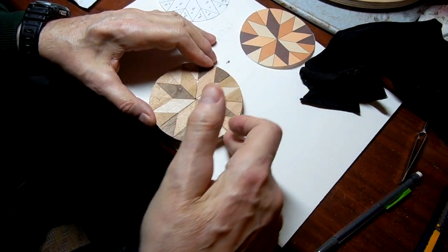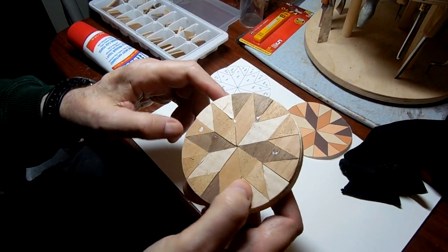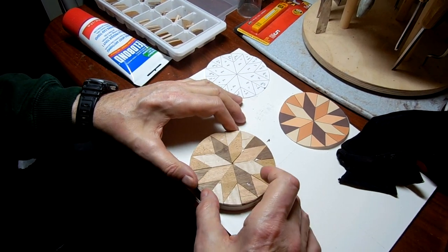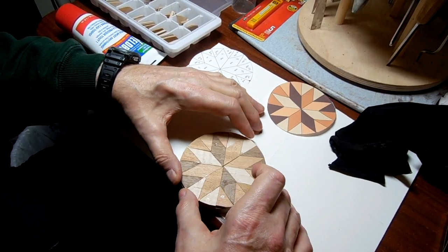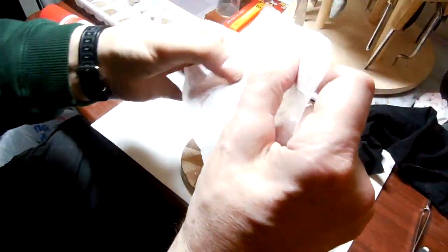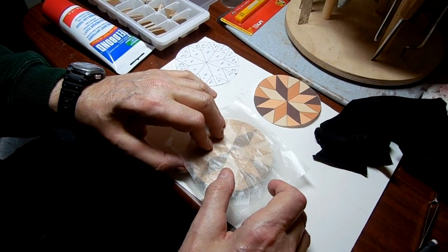Okay, so around here is all going to be sanded. You see that there's some edges. Because of the curve of the blade, you're actually losing a little bit of wood. So if I had done an edge glue with some crazy glue, you would have had a gap. So this is the best way of compromising and making up for some of the wood that's lost through the saw blade. So that's it for now, and then I'm going to just take a piece of wax paper, put another piece of wood, and clamp it for about half an hour, and then it's ready for some sanding.